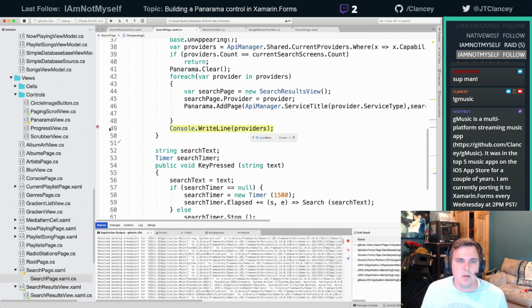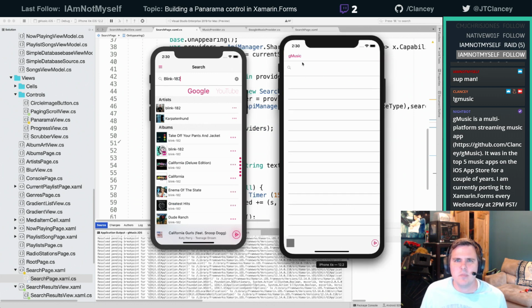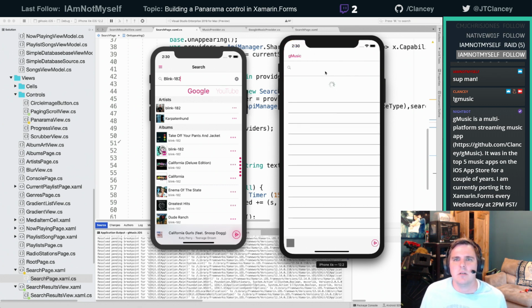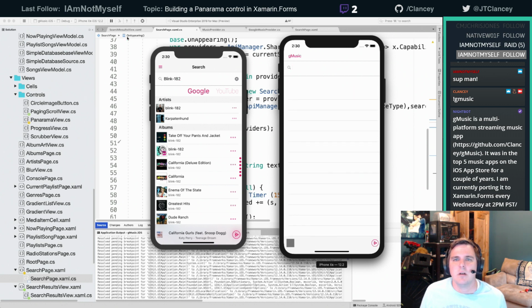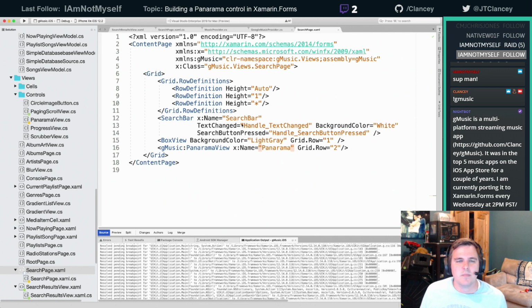Okay. So now we should have a panorama control. Wait, what? That doesn't look right. Where's our title? Oh, and this does not do. Hold on.